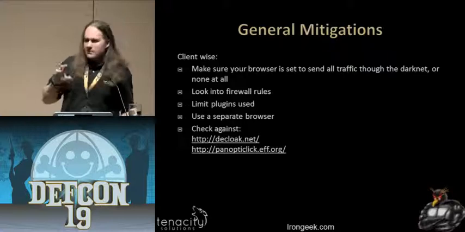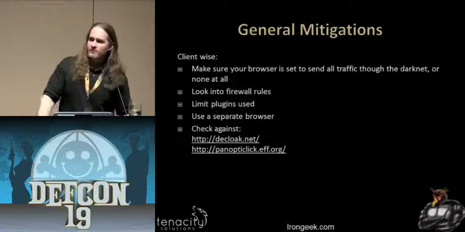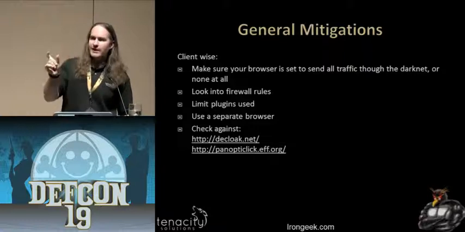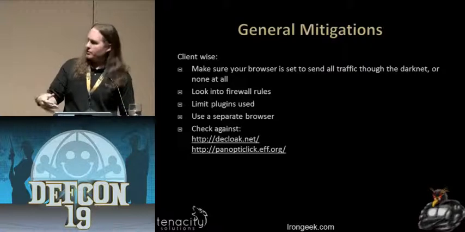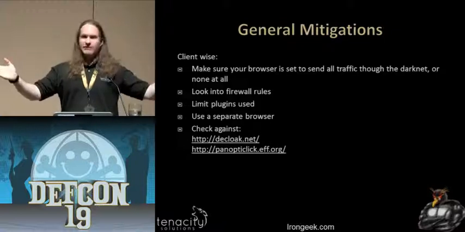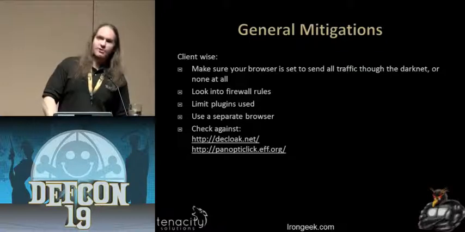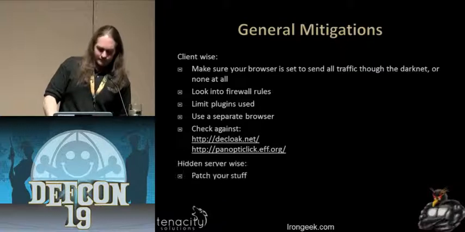Panopticlick is somewhat similar. It's more about trying to figure out how anonymous you are via your user agent string and a few other factors, like what JavaScript returns. And it tries to figure out, of this many hundreds of thousands of people, how unique your particular web browser is. Obviously, you don't want to be unique, because if you are unique, then you can be profiled.